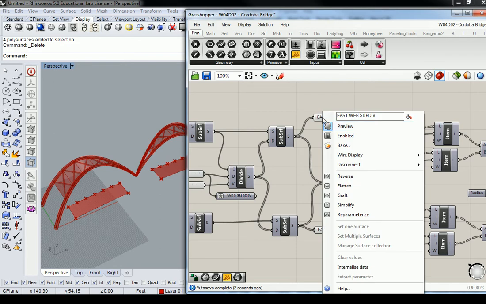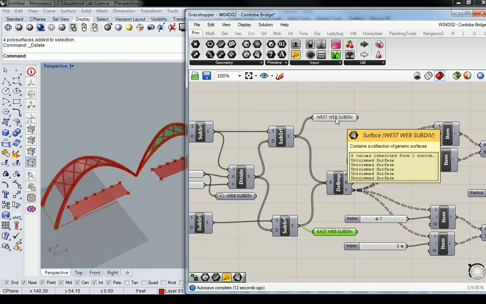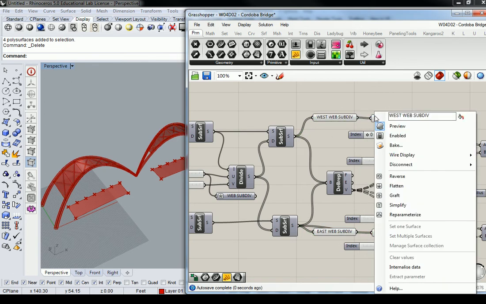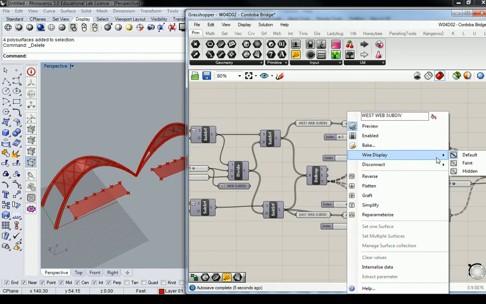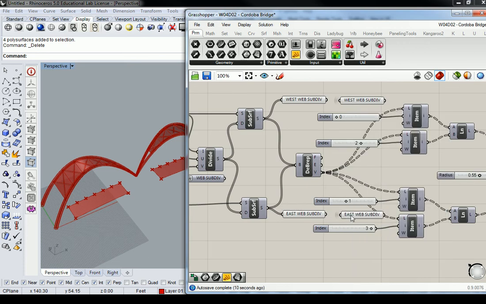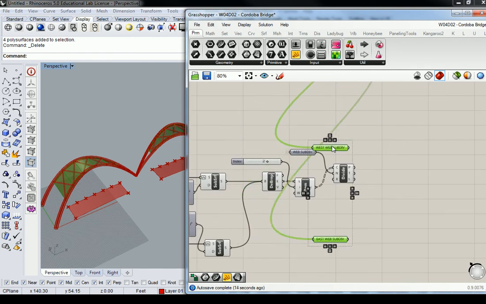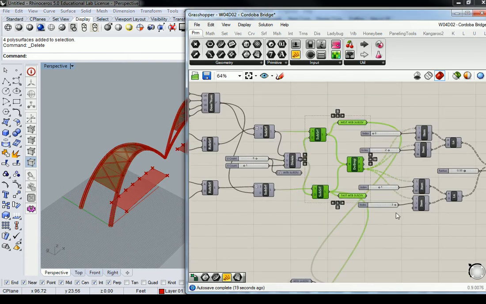Or no, sorry, that one was west. My mistake. West web subdivision, and this is east web subdivision. And I will copy and paste those, make them wireless, and pull them down. Of course, turn them off too, up here.